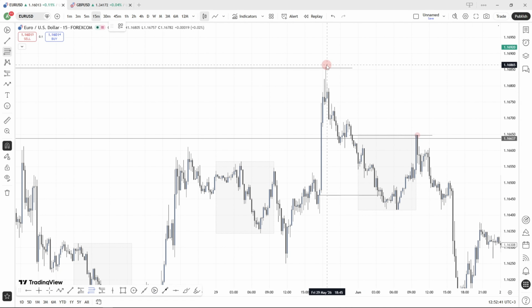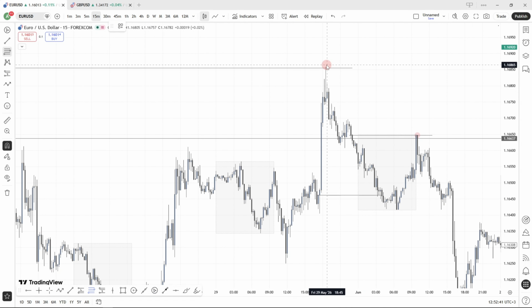Accumulation, manipulation, distribution. Same case to the... okay, this was on when? This was on a Tuesday. So on a Wednesday, what did price do? Or what are we anticipating? Because we are bearish, what are we anticipating? We are anticipating that price should do this. Price should as well, okay, before that, let me take out this.